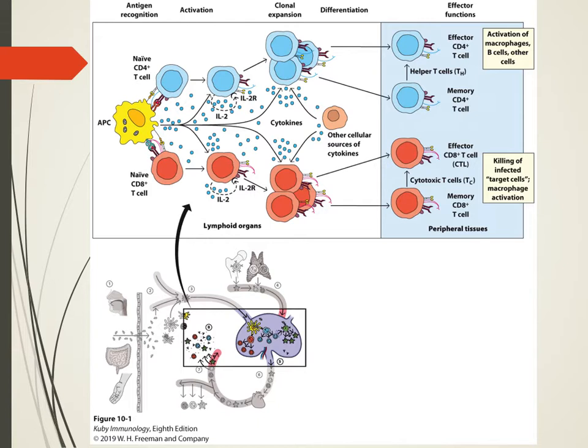So we can see in the upper panel, starting at the left, we have antigen recognition. So again, we have an antigen presenting cell that's going to be presenting antigen to the T cell. And then you can see how there's interactions between the MHC that's on the APC, on the antigen presenting cell, and then we also have the T cell receptor forming a complex. You will notice that there's also the co-stimulatory molecules that are involved there. So you would have your CD3, you would also have CD4 and CD8, depending upon what T cell you have.